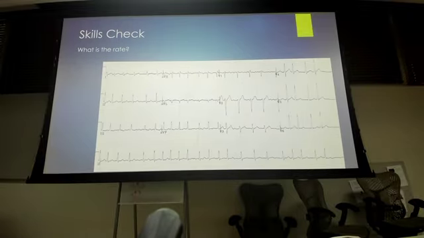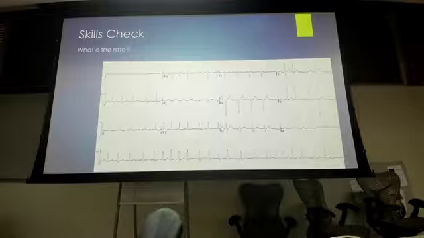Very good, very good. And let's look at this rhythm. What do we say about this rhythm? Irregularly irregular. Irregularly irregular, right? So that makes no rhyme or reason. We don't have two that are together and then a pause. So that's atrial fibrillation. We don't really see any good P's. We see some T's. And it's fast, so we call that atrial fibrillation with rapid ventricular rate. Because people with atrial fibrillation could have a normal rate, but this is a fast rate.